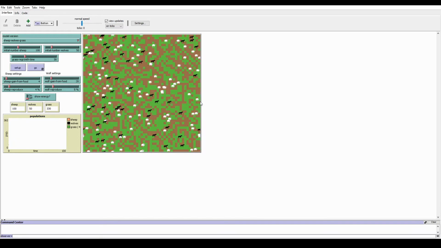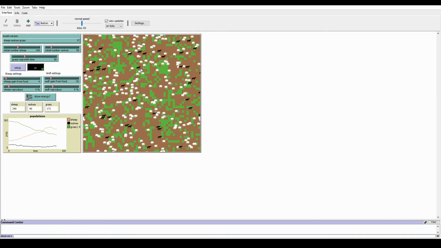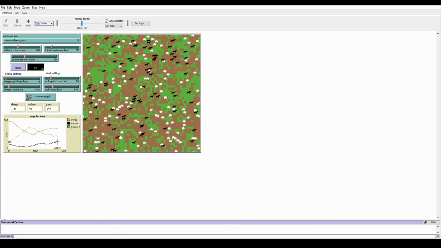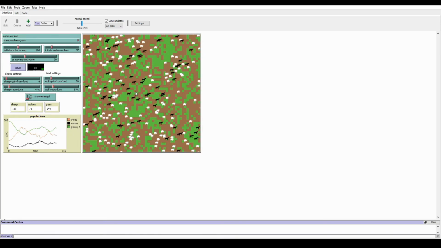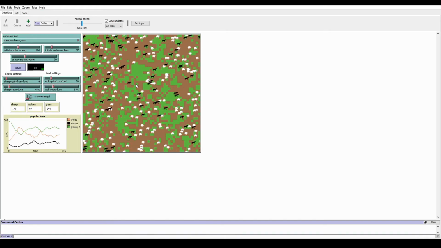So we set this up. Now we have spots where there's dirt and spots where there's grass. If we run this, what happens now is that the sheep eat the grass, right? And the wolves eat the sheep. What this does is balance out the populations. Now the sheep are able to reproduce fast enough to keep up with the wolves eating them.